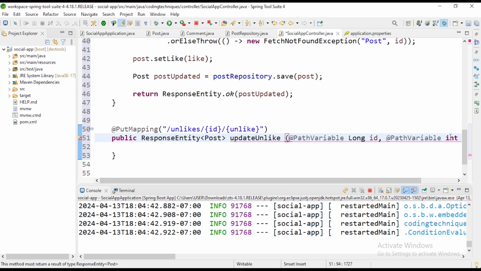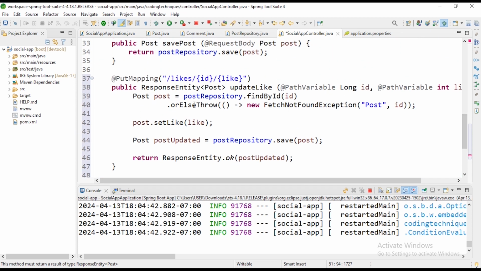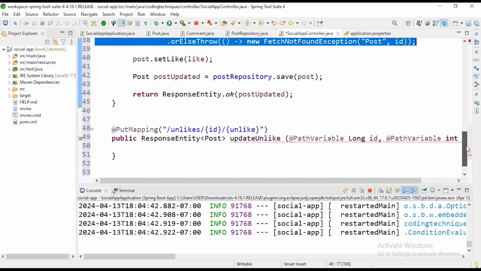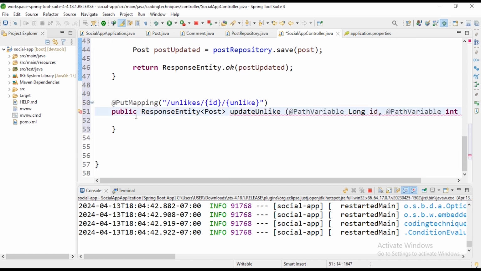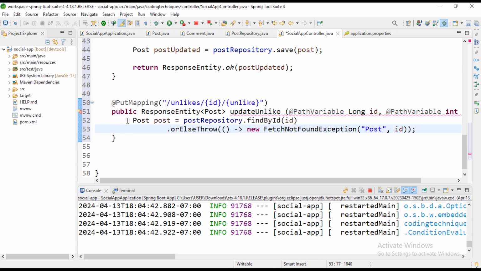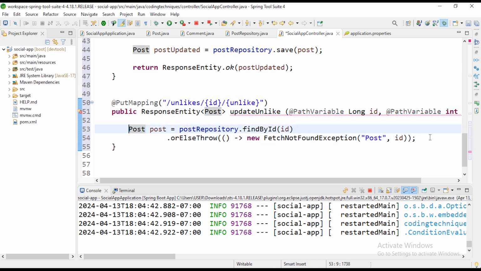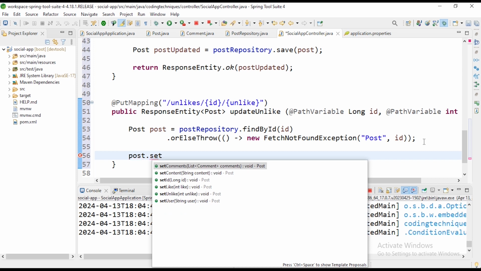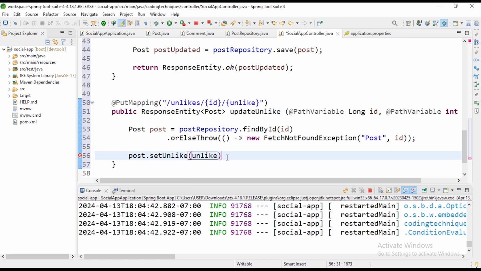We already have the logic for finding the post by ID, so we just need to copy this. Okay, so let's copy this. This is better, and then we will use the post and set a new unlike. Here it is. Then we pass the unlike.